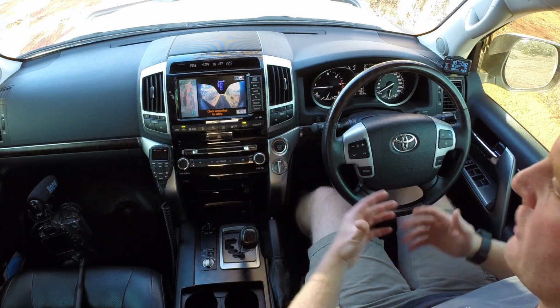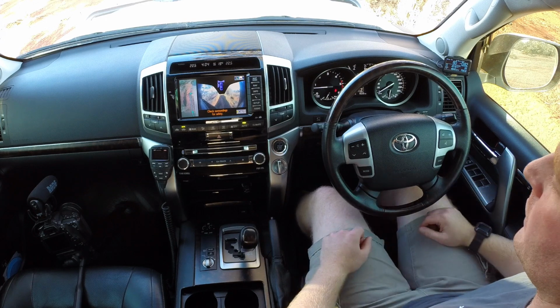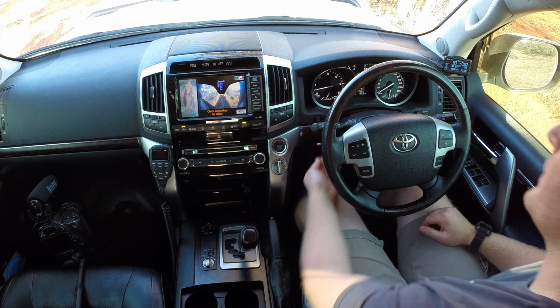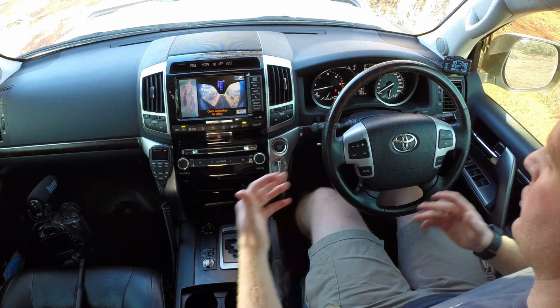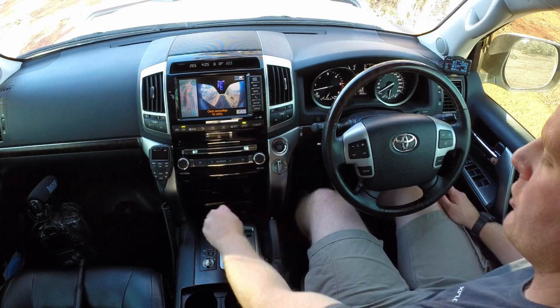Now this kit won't prevent you from driving in the sequential gears if you want to, if that's something that you're used to doing. All you have to do is just press that button, your kit's now not in use, and you can just drive the vehicle as it was when it was standard. Okay, so putting the vehicle back into park.